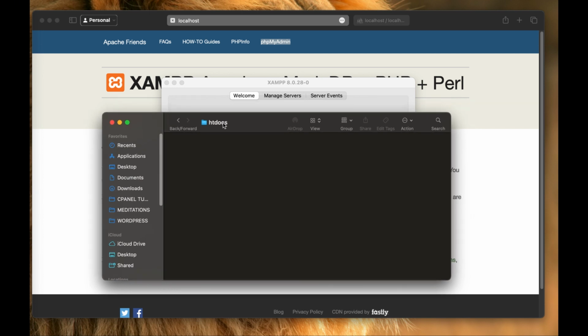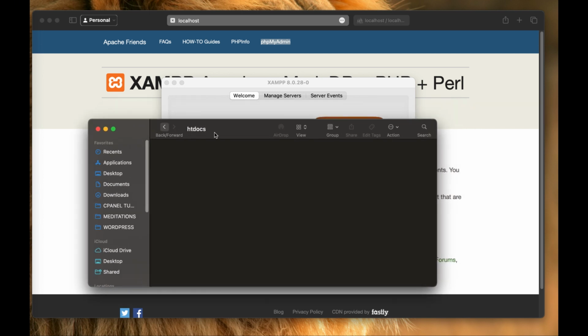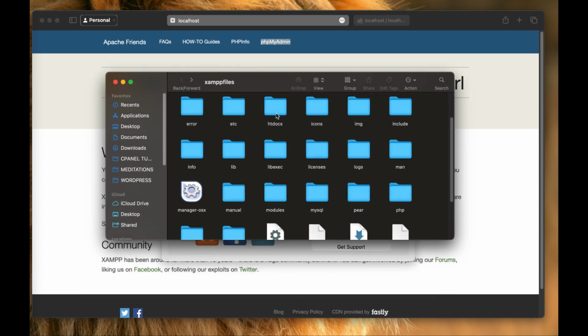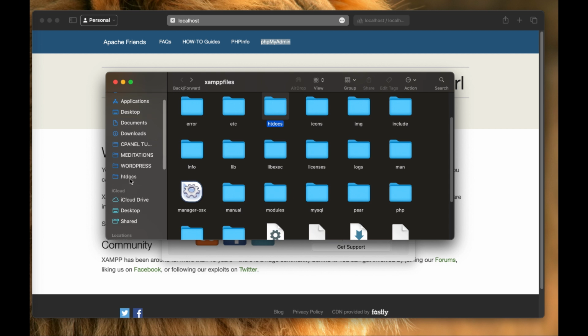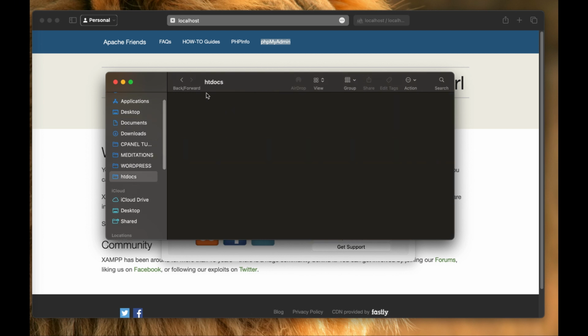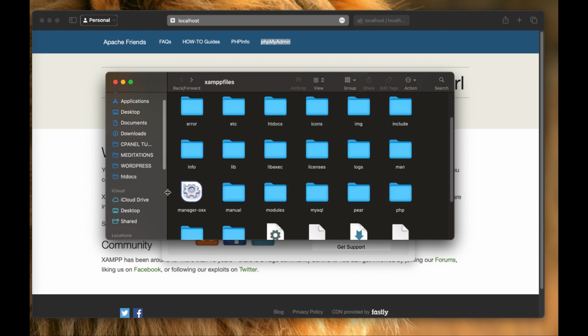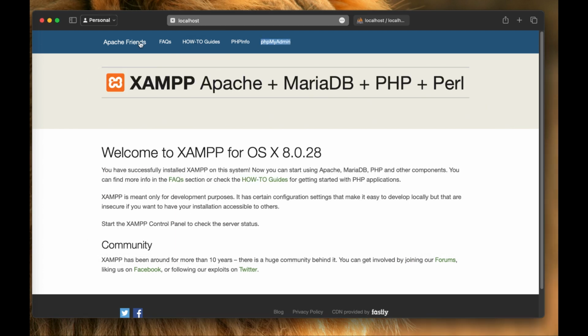So now all the files in our htdocs have been deleted. What I'm going to do is drag this htdocs folder as a shortcut onto my computer. So this will be a shortcut for me to access this folder easily.